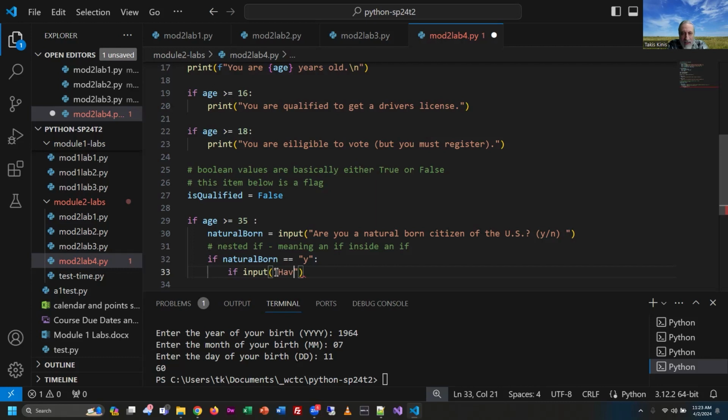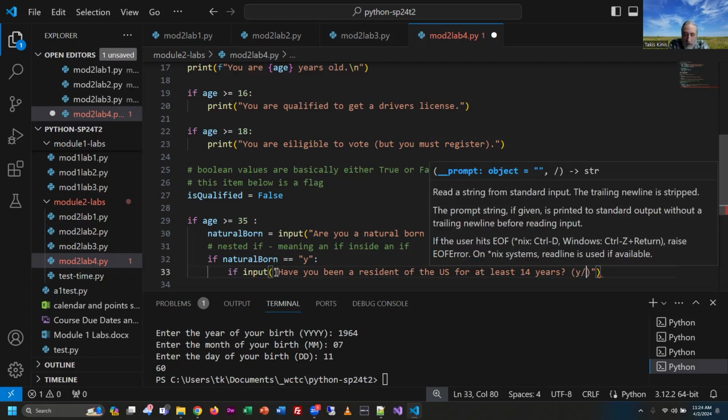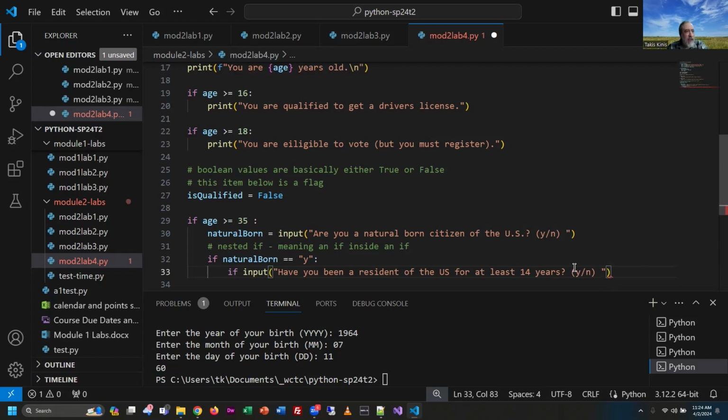And maybe it would be asked like this: have you been a resident of the US for at least 14 years? So the question mark, and then once again, we'll do yes, no, and a space there at the end.